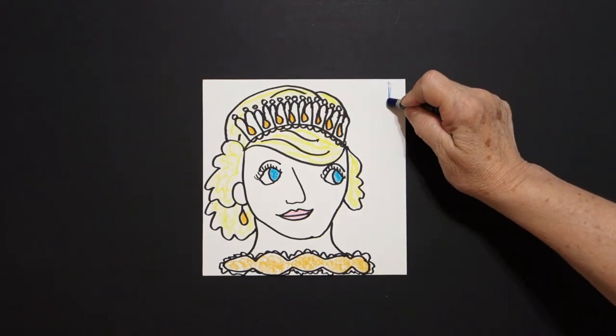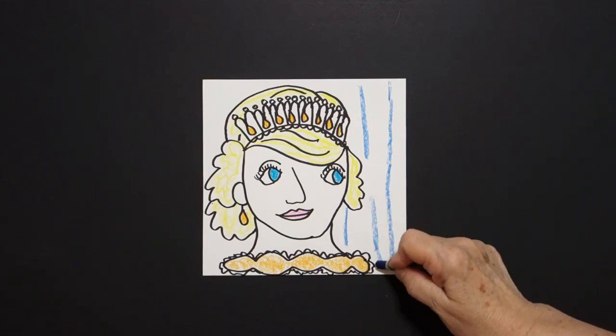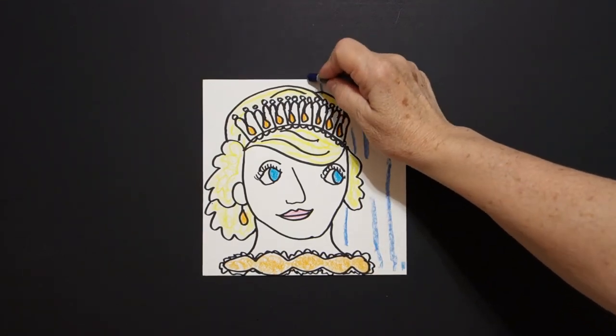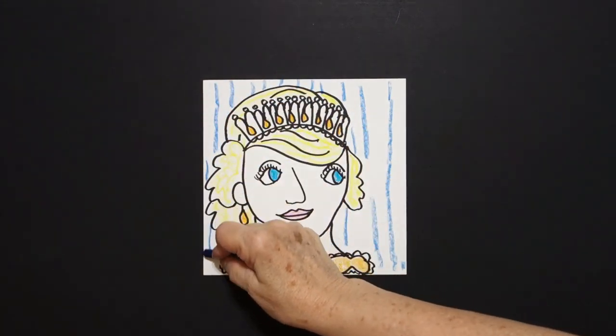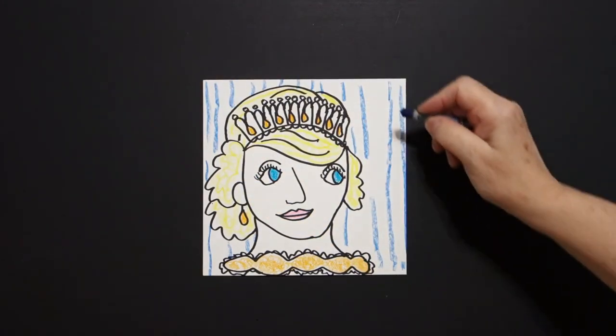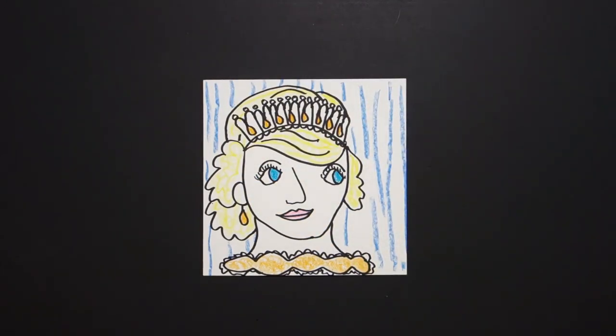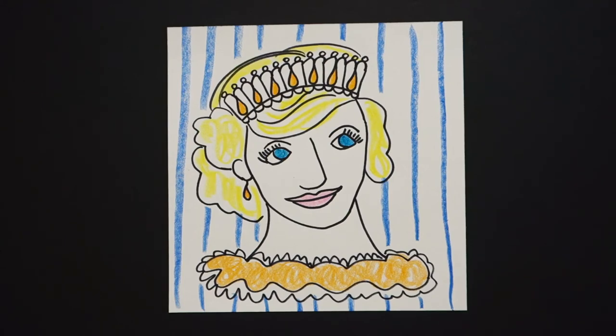Now, just a blue crayon for some background. I was thinking maybe I should have used a light green. But this works. Okay? There we go. Okay, let's see what this looks like all colored in. Okay, here is Diana, Princess of Wales, the People's Princess. Okay, bye-bye.